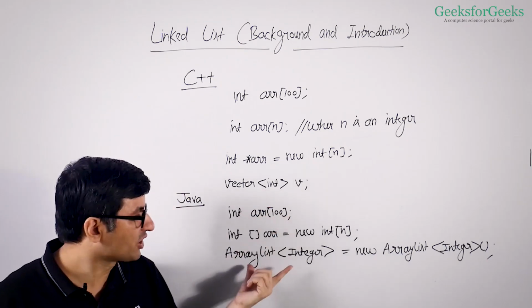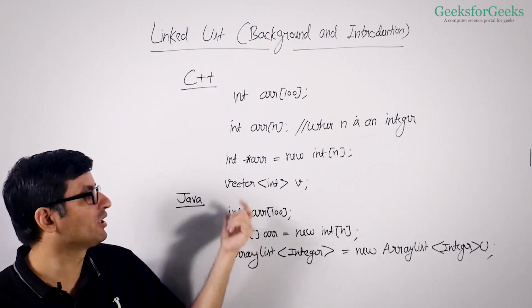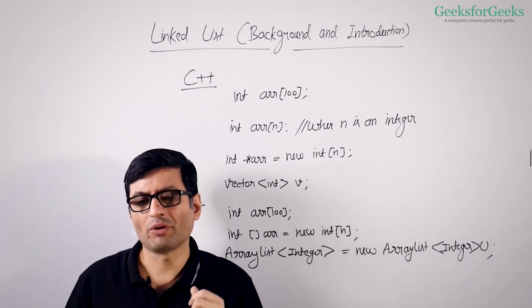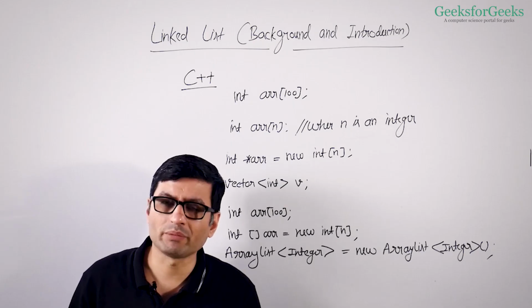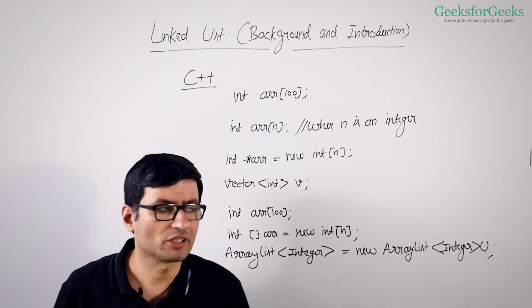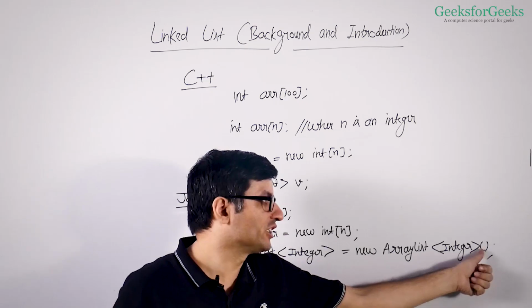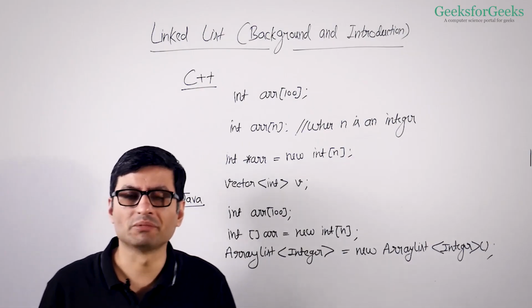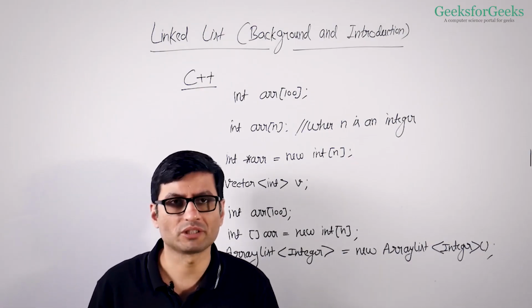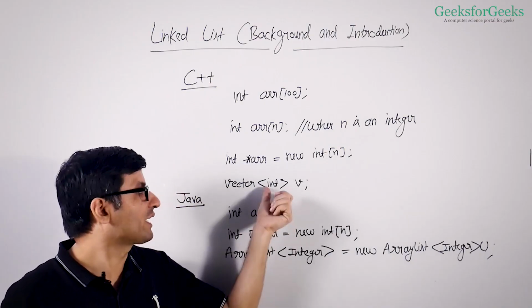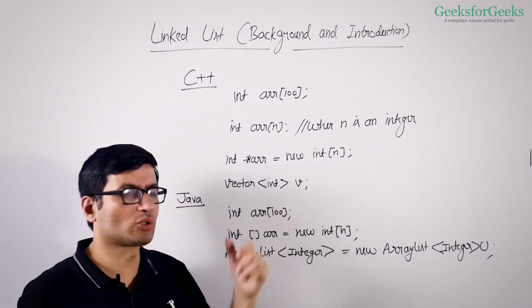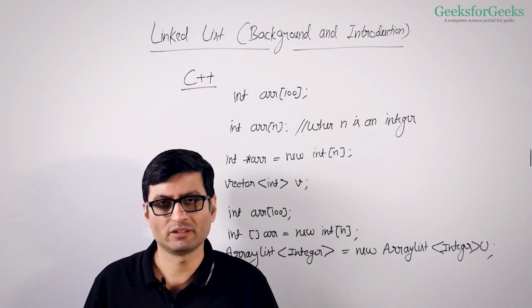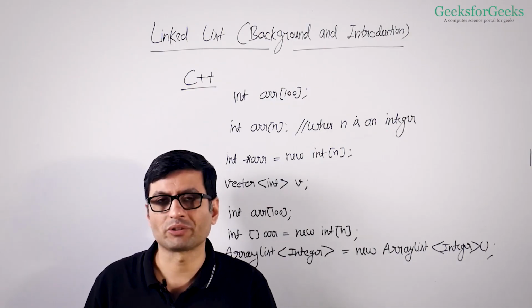The next array in Java is array list, which is similar to vectors. They grow automatically. When you push more elements than the current capacity, they'll grow automatically. You can also specify the size here, like vectors. If you want to optimize the space, and in advance know these many elements are going to be there, you can use that. Array lists and vectors, they both store elements at contiguous locations. They ensure that they store elements at contiguous locations.